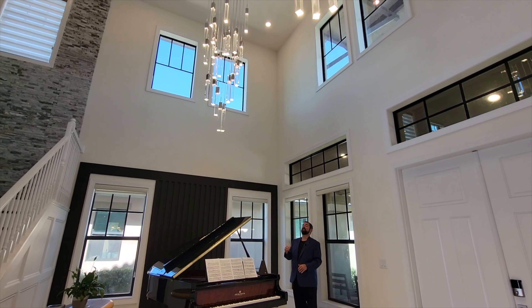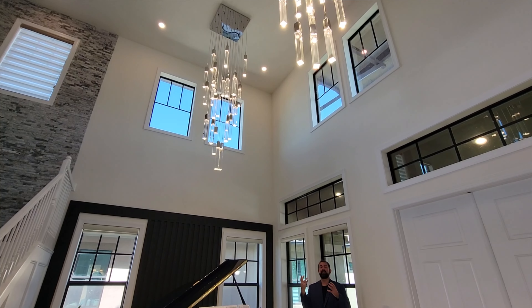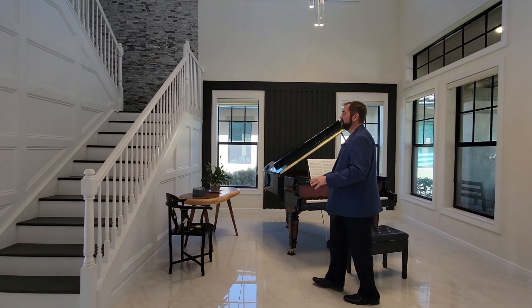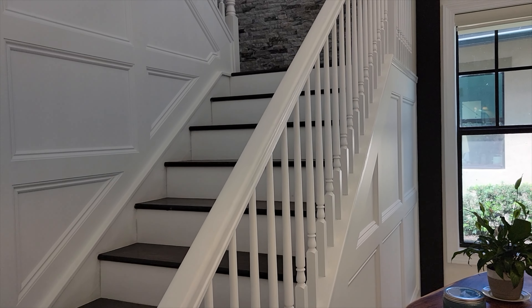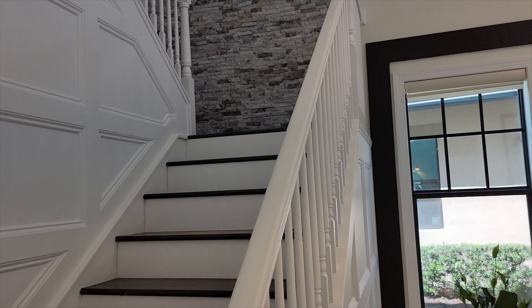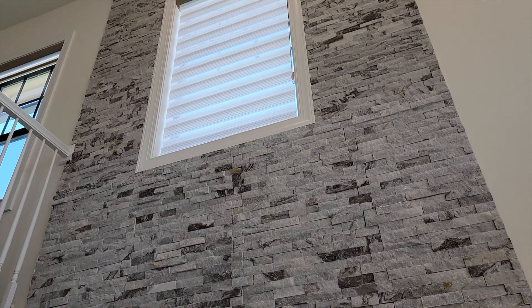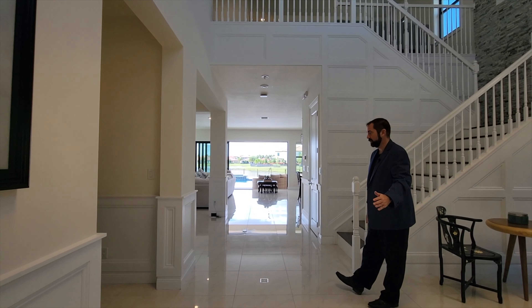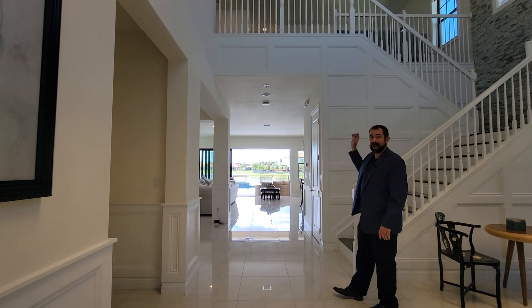Above us, we're going to see very tall ceilings and these beautiful crystal chandeliers that come down with LED lights that just light up those crystals. As we continue to go around past this beautiful piano, we go over to the staircase. The staircase itself also has all the woodworking going up, and the stairs themselves are wood. As you go up to the level here, you'll see stonework going from the floor all the way up to the ceiling with the window in between. As Haley goes back to the front door, you get to see the actual view when people walk in — all the way through into the family room and through the sliding glass door over to the pool and lake.